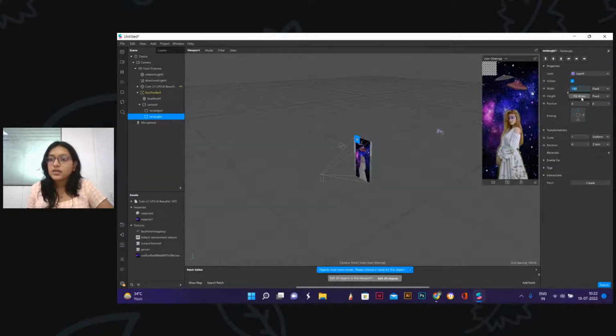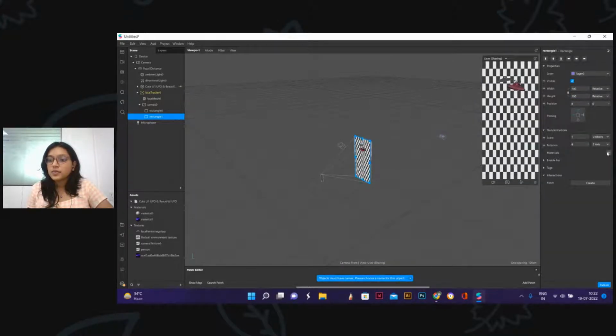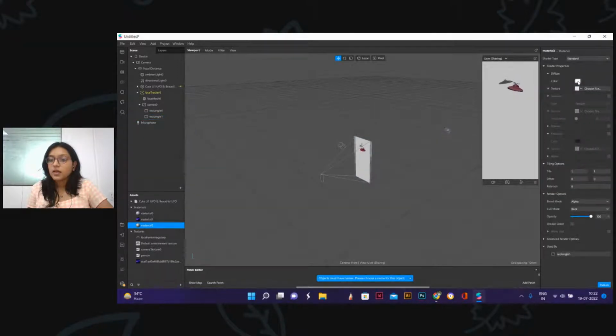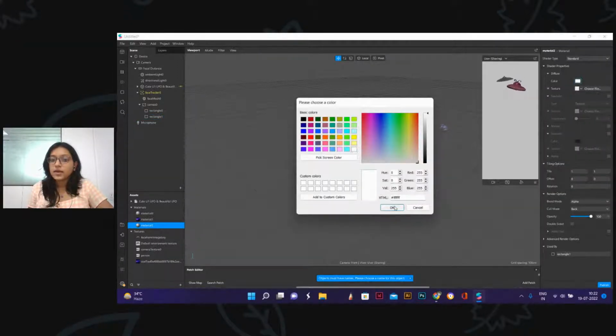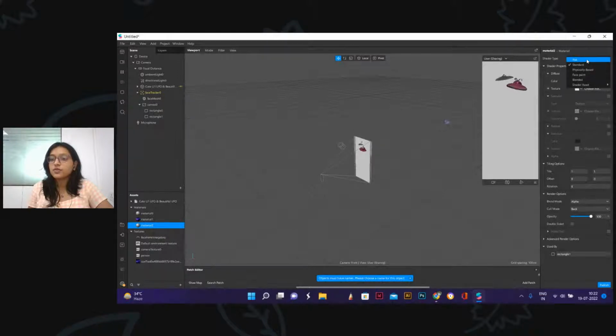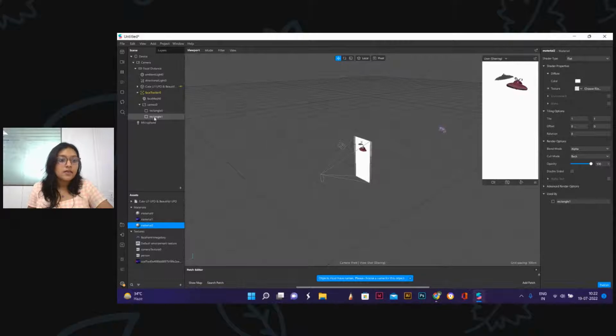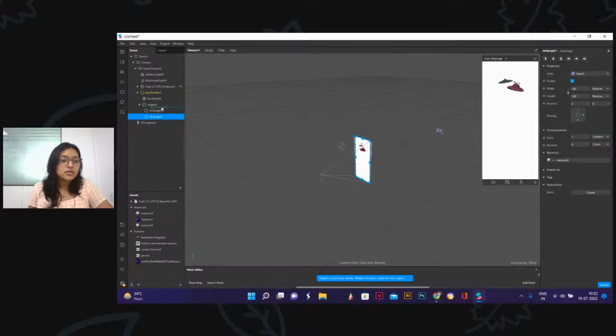And again, we'll ask it to fill width and fill height. And we'll take a material and we'll make it white. It's already white. We'll just change it to flat so that the white pops out. And we'll try and put this.